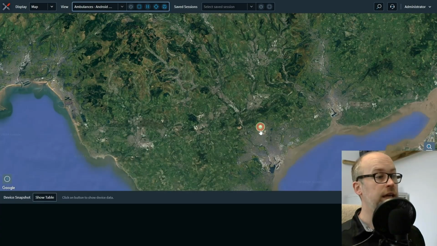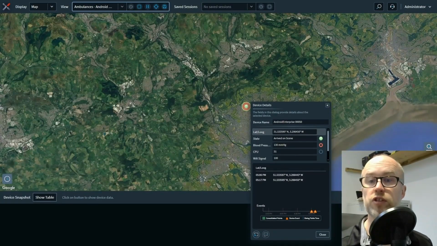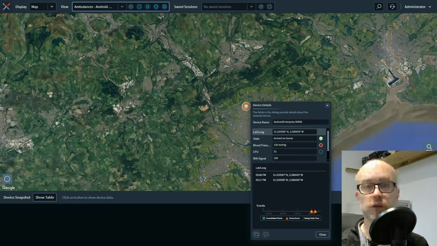Now we see that the disk has updated in red, and we can see that now the high blood pressure is shown very clearly within our visualization within Live View. So we've reviewed two methods in which data from existing apps or sources can be fed into SOTI XSight Live View. And it's worth mentioning that these can all be combined. You can select data topics from different sources, including the default topics that we saw earlier from the SOTI XSight agent, in order to create views that suit your business operational needs.